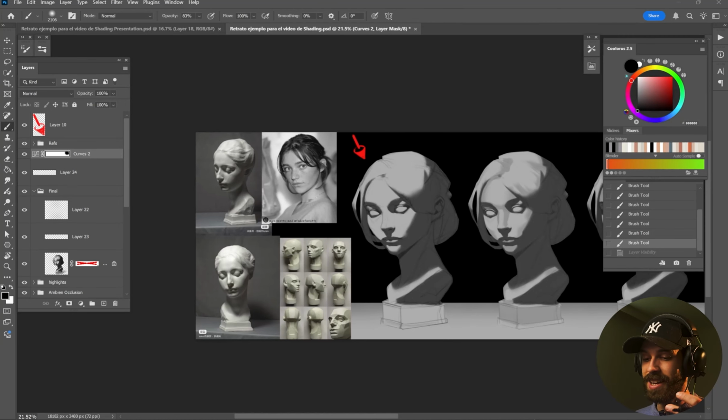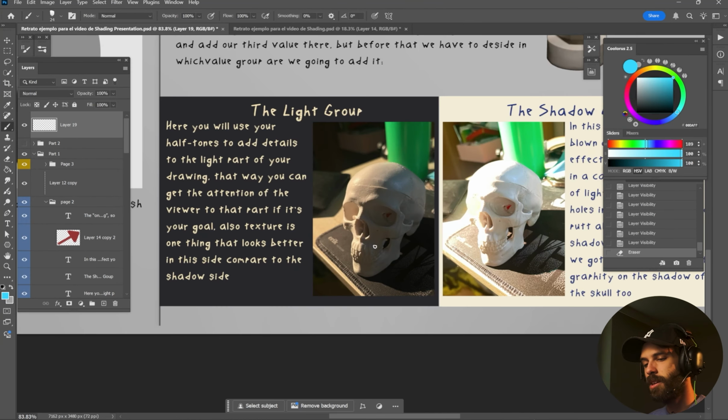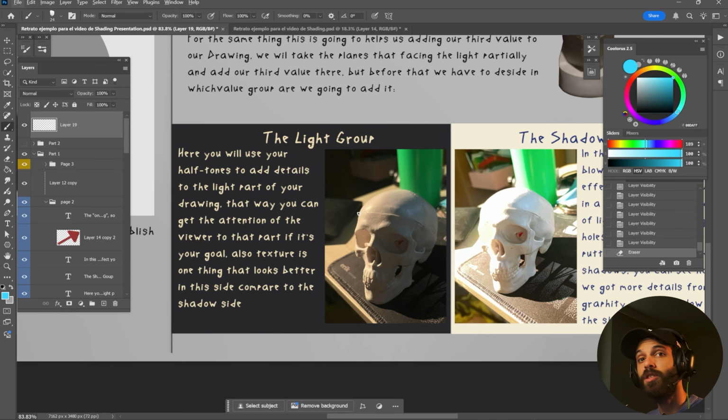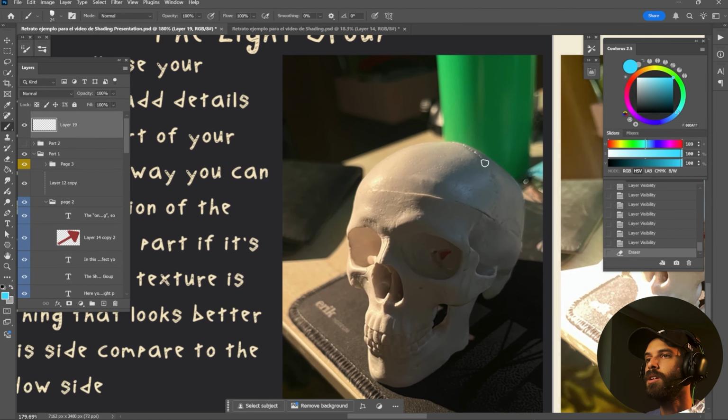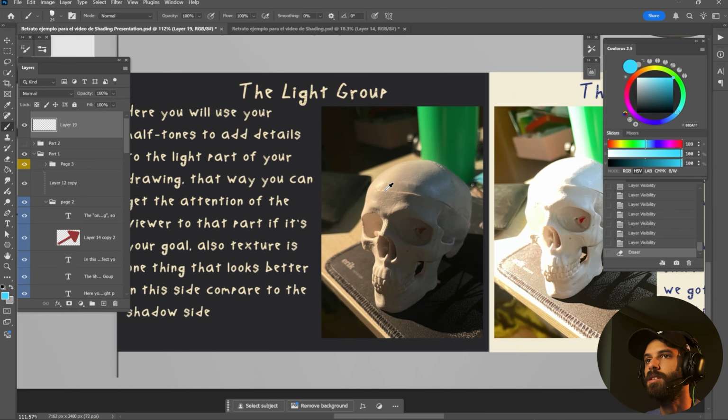Now the next step is adding a third value to the formula, and here's where things get really interesting. The key thing for making appealing art is basically knowing where to put the information on the focal point so the viewer can instantly understand what you're drawing. For that, you need to separate your values into 2 groups, and that's why we did that first step, because we are going to build inside of those values that we did, keeping those groups together. If you see this reference that I have here of my skull, this one is focusing on the light groups.